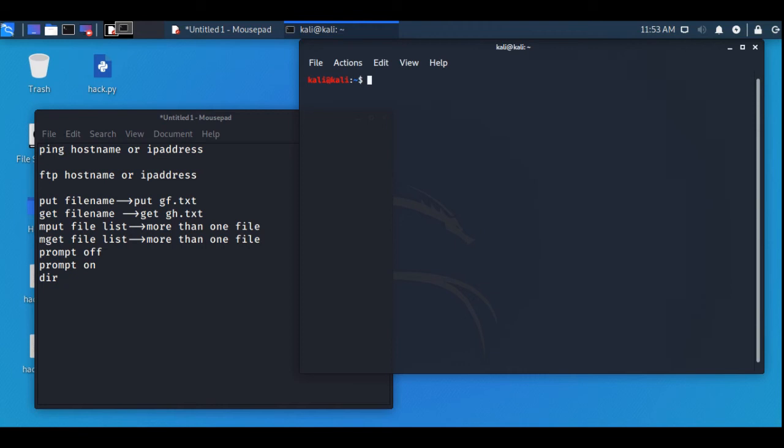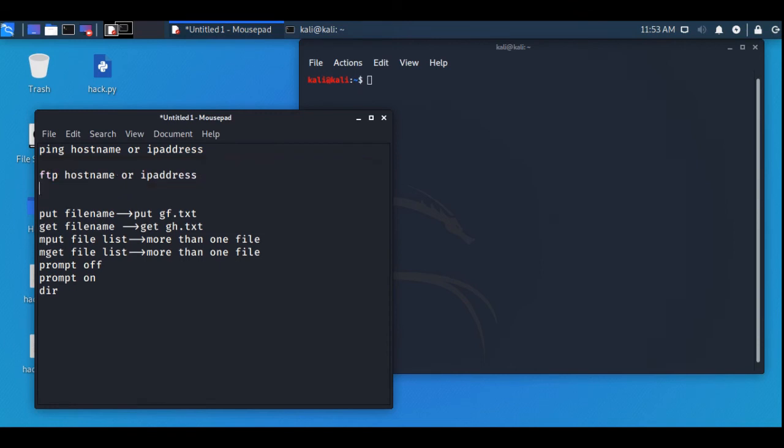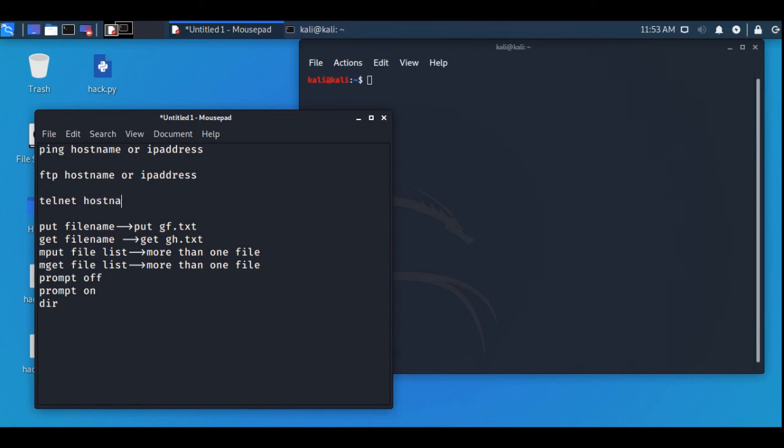So the next topic in networking communications is telnet utilities. When we are required to connect to remote Linux machines and work on them remotely, telnet allows a computer user on one side to make a connection, log in, and then conduct work on a computer on the other side. You can also activate it on some other machines. So this is the syntax for it. Just type here: telnet.